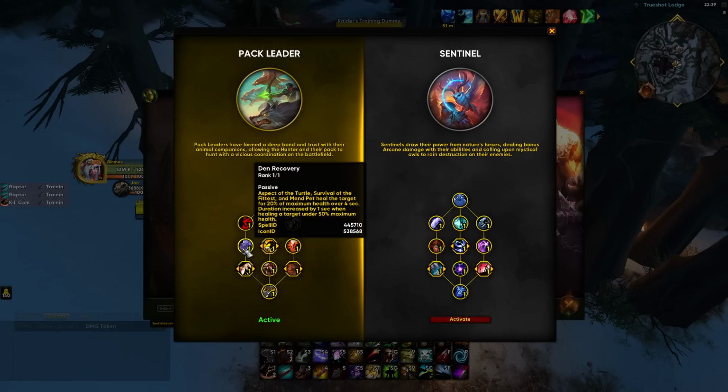Then over here we have Den Recovery. I've also had a lot of questions about this, so I'm just gonna read it first. Whenever you press Turtle, Survival of the Fittest, or Mend Pet, the target gets healed for 20% of their max HP over 4 seconds. The duration is increased by 1 second when they're below 50%. So what this means is that if I'm below 50% health and I press Survival of the Fittest or Turtle, I will gain 25% of my max HP over 5 seconds. So you get 5% more healing if you're under 50% HP.